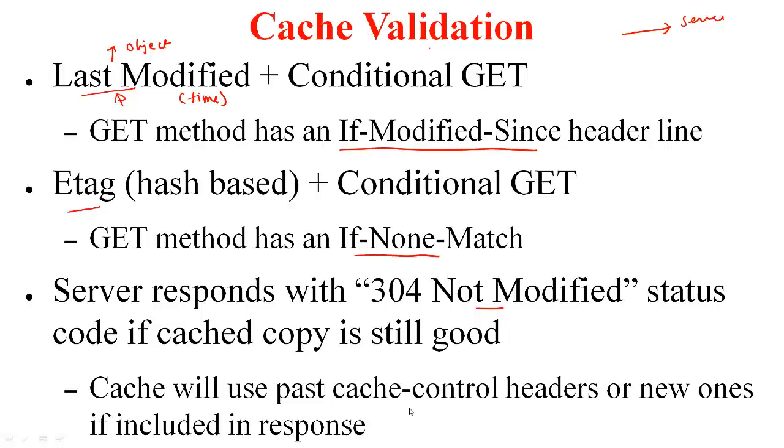So whenever you receive this 304 not modified reply from a server, you can use the past cache control headers. For example, in the past reply, if max age was set to 3 days, after you receive this 304 not modified, you can continue to use the cache information for another 3 days. But if the server does not want you to serve information for 3 days, it can potentially include new cache control information where it can set max age to, let's say, 1 day when it is replying via this 304 not modified. So this is how cache validation is done as part of HTTP.